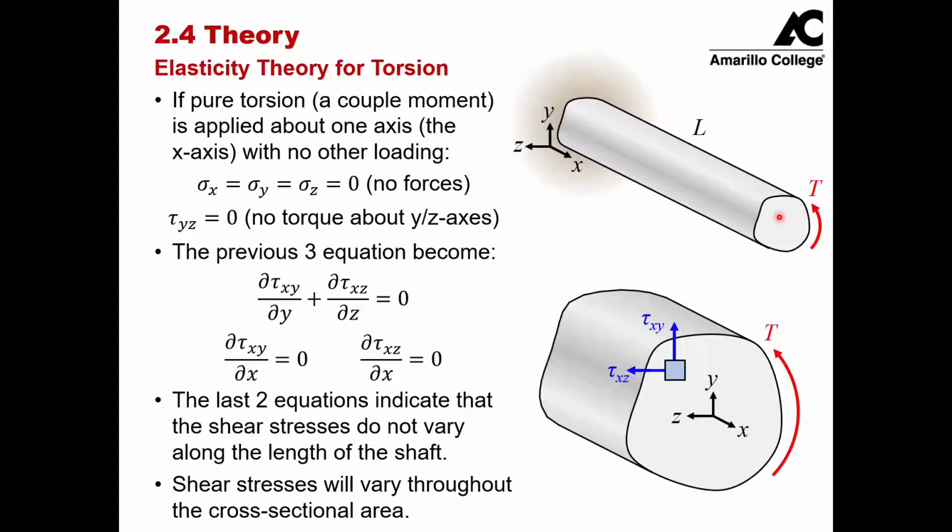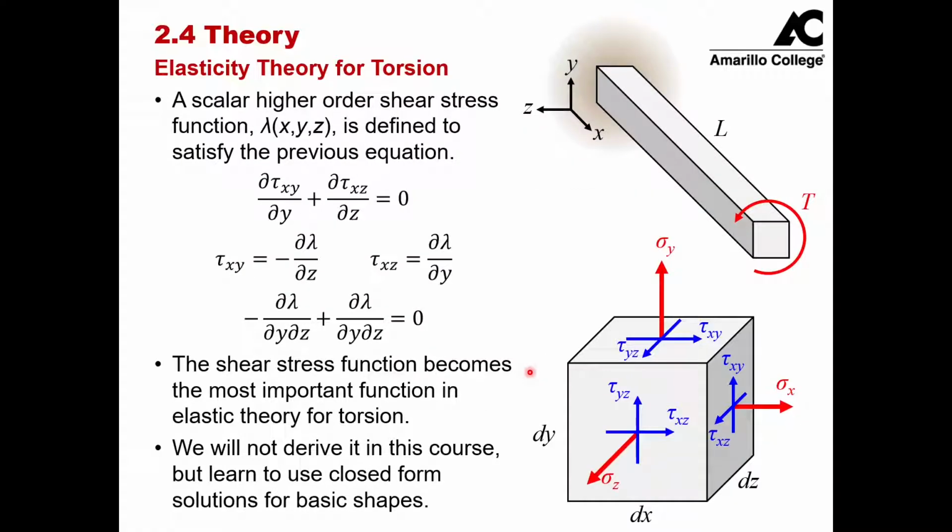So what we're really interested in solving is that first equation. We have the derivative of shear stress xy with respect to y plus the derivative of shear stress xz with respect to z. We sum those together and they equal 0. So how do we solve that differential equation? This differential equation is what we are trying to solve. Most of you haven't taken DiffyQ. DiffyQ is not required in order to take this class, so I'm going to try and be as brief with this as possible.